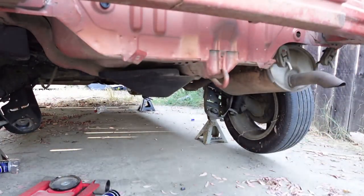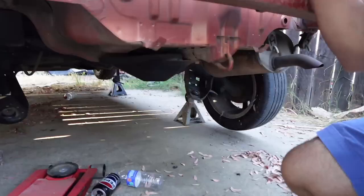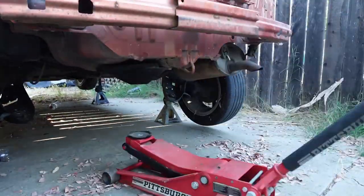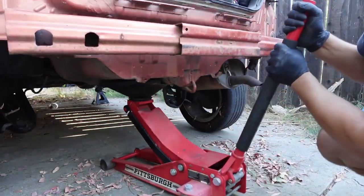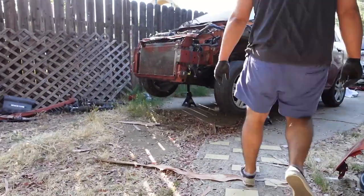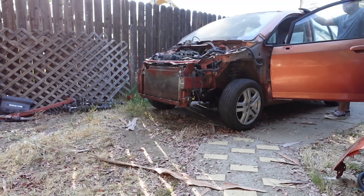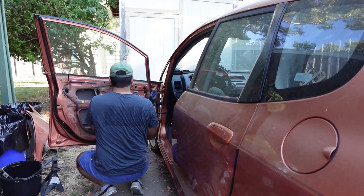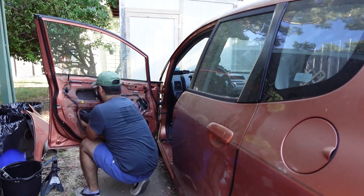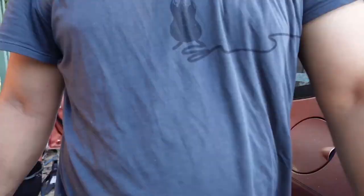So this was interesting — I'm basically just putting springs back in here, no struts, just springs so they can hold up the vehicle while I move it. It ended up being super bouncy in the rear, but I was able to drop it and move it. This was a little bit of a fun challenge, kind of squeezing it through that tiny area right there between that shed and the side of the house.